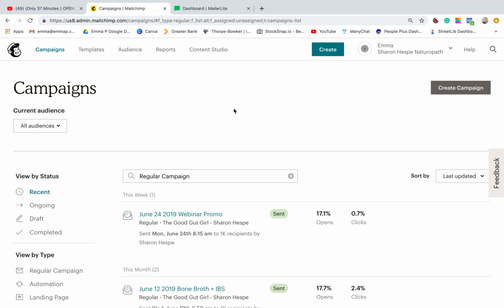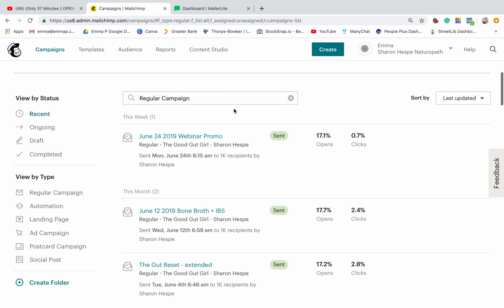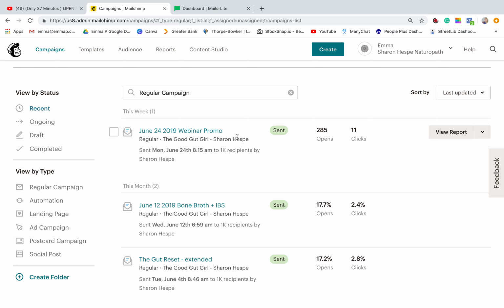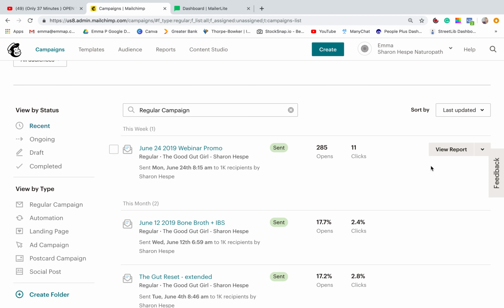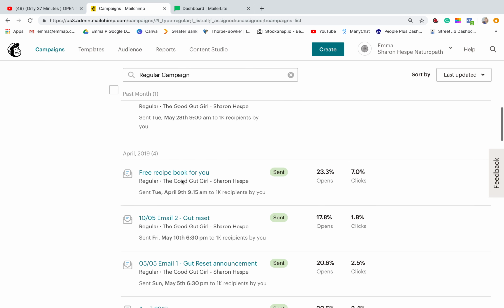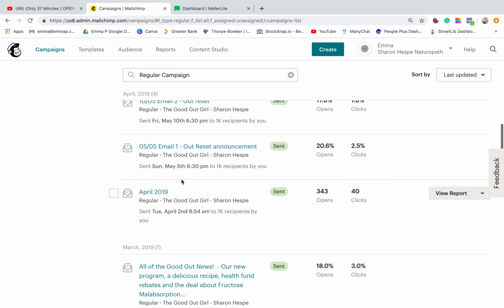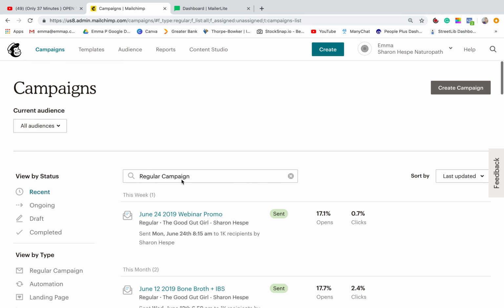So this gives us a brief outline of the campaigns that we've been sending out. So this was just this week. It tells us what's been happening, and it also tells us some stats as well, and we can click on reports in a moment. So if we go down, you'll see there's lots of things that we've been sending out, which is pretty cool. But I find this hard to delve through now.